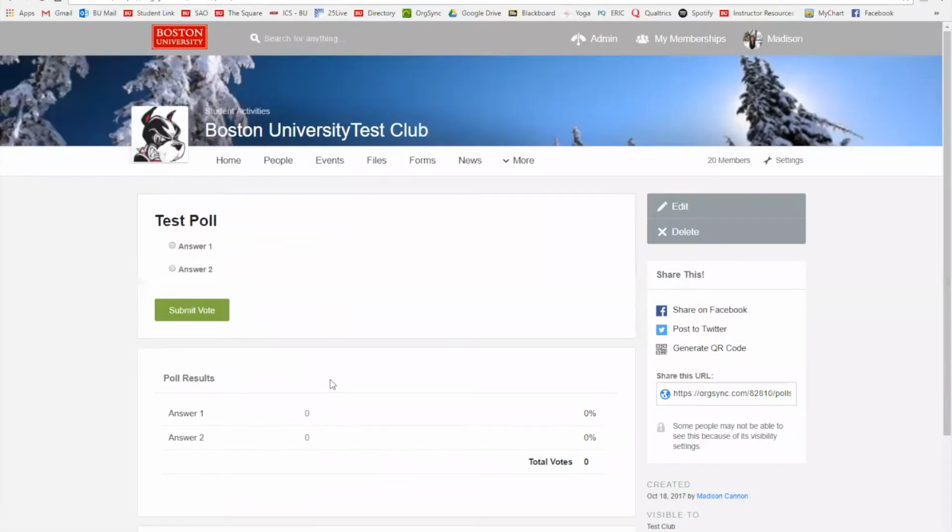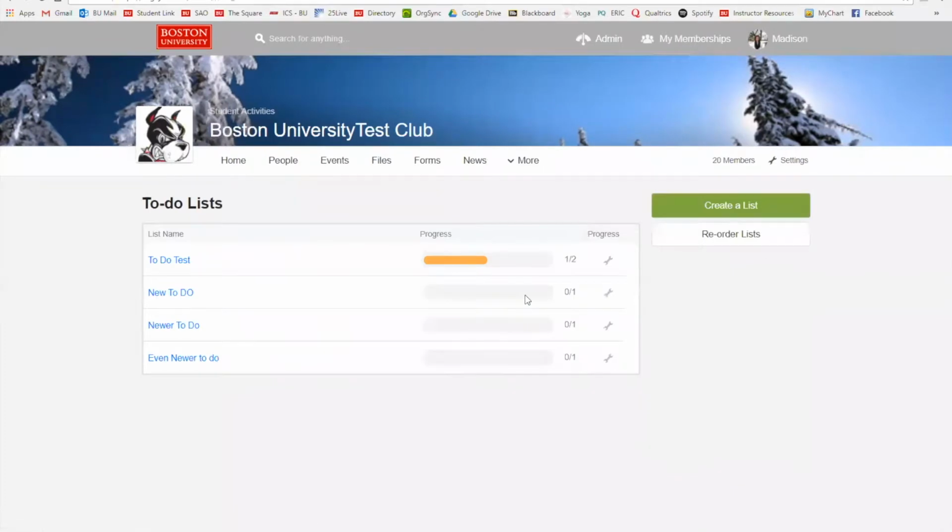To-dos can help you create online to-do lists to help prepare for upcoming events and activities. Keep your group organized by knowing who is responsible for each task. This is a great way to manage all the things you delegate to your members and keep them accountable.